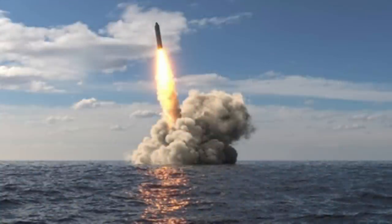Now, as far as the weapon is concerned, we targeted that with a submarine launched cruise missile. It's an appropriate weapon for that type of target. They could have also used a submarine launched ballistic missile, but in this case, I just felt like using a cruise missile. A 50 kiloton nuclear warhead is approximately the appropriate size for one of those. It could be 50 to 100 kilotons, which, you know, they're not huge, but they do a good job.